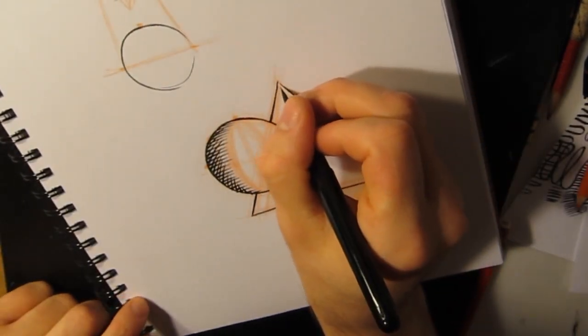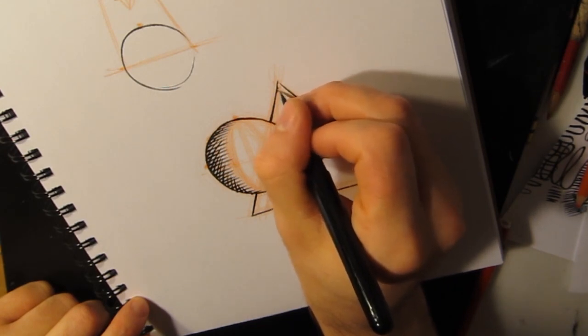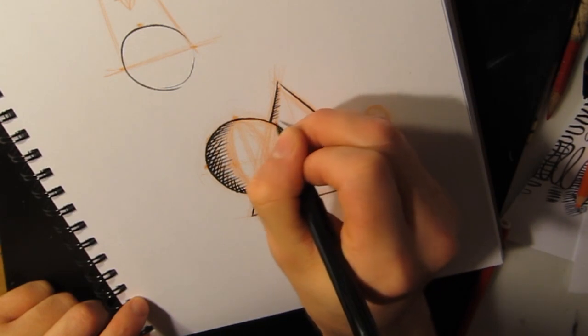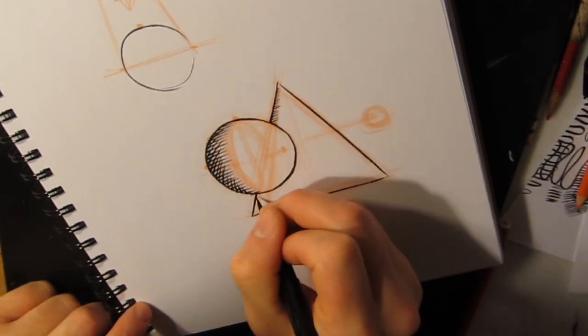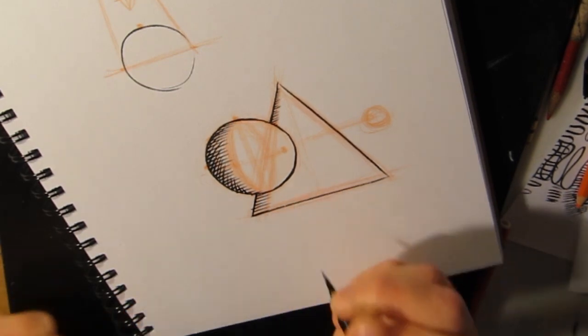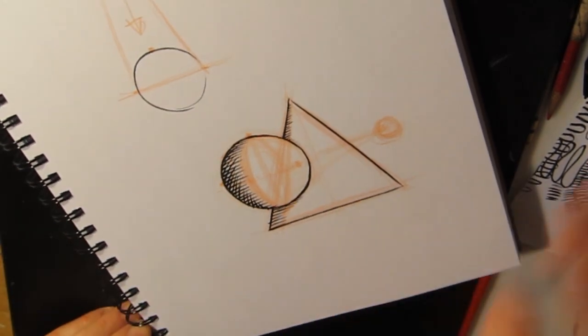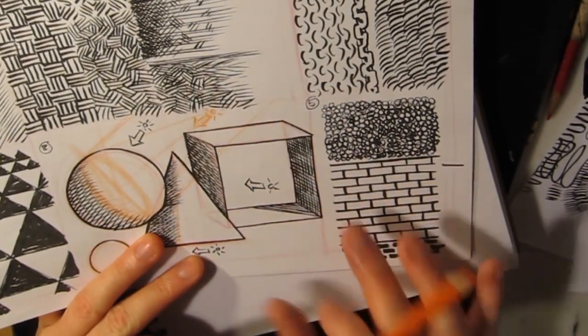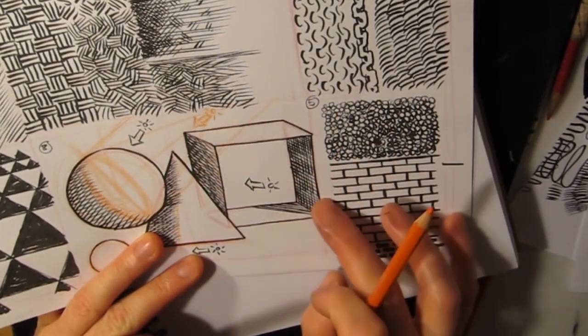Small, short feathering lines. They'll grow in length as we come down the length of the cone. The third form is going to be basically two squares with crossing transverse lines.